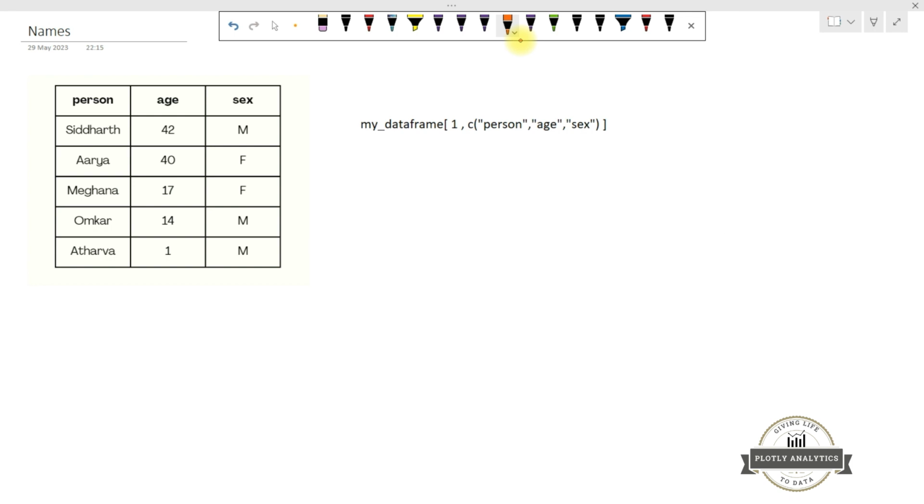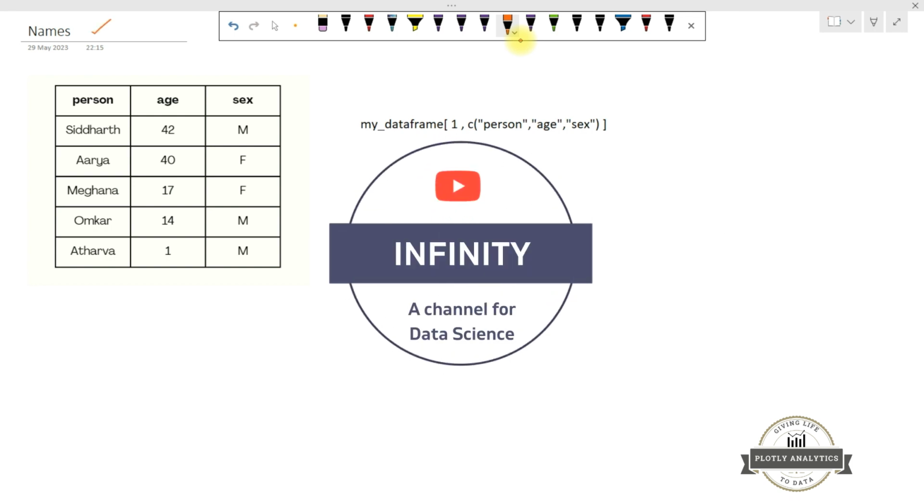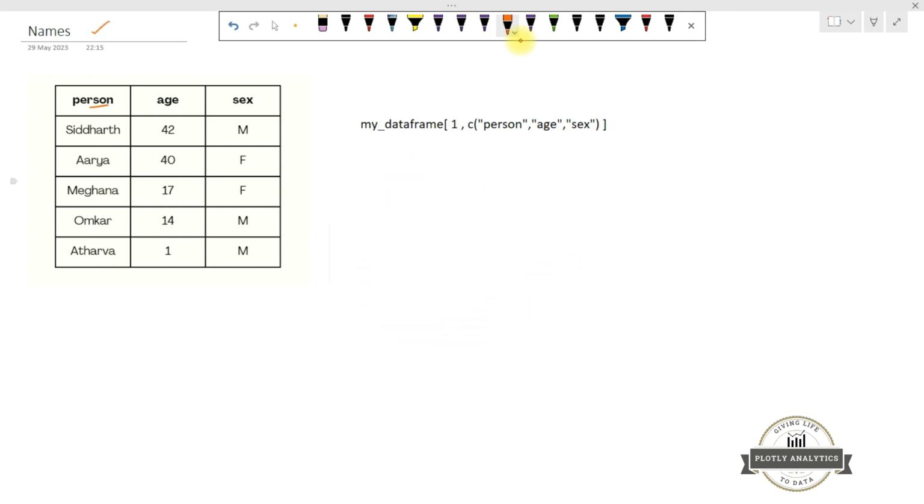So in name subsetting, if you have already assigned names to your columns in a data frame, then you can simply call out those names to print the entire column of that data frame.